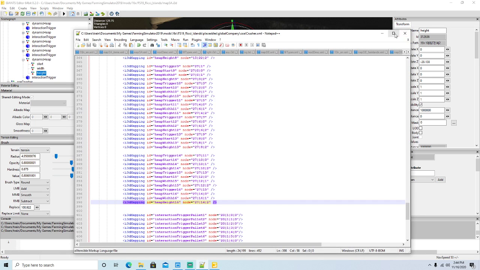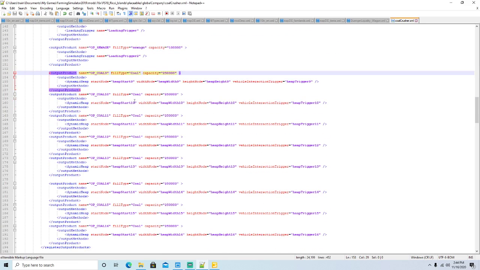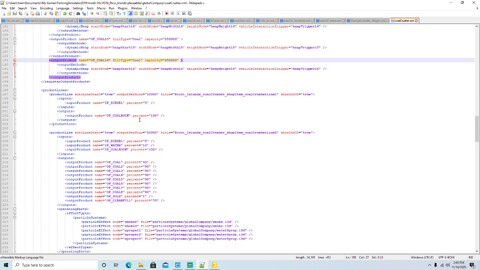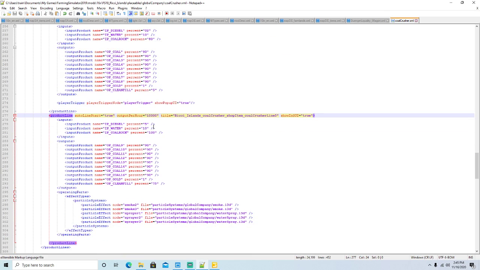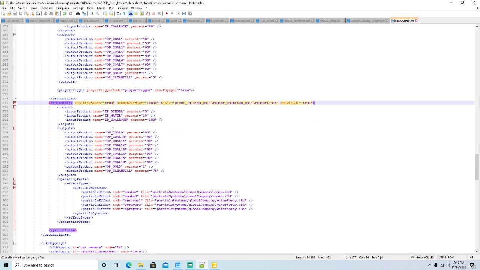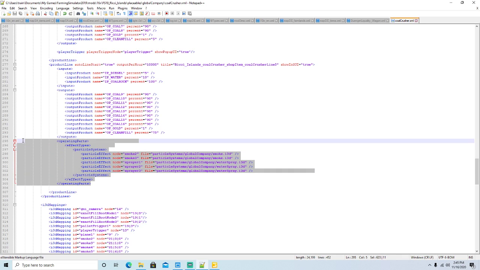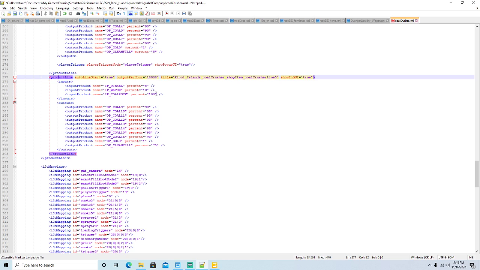All right, so let's save this. So we doubled our coal spawners in the XML. We added production line 5. So we have 9, 10, 11, 12, 13, 14, 15, and 16. We'll get a little bit more gold and we'll get more clean fill. There's no operating parts for this one. So that is production line 5.